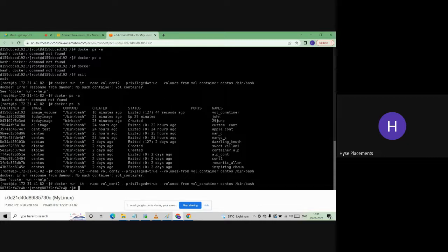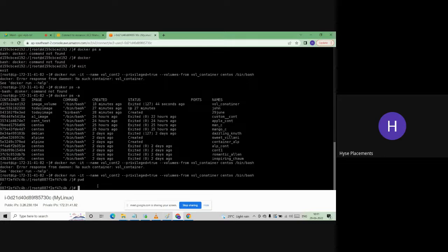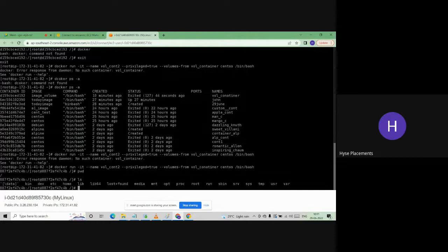Yes or no? Okay, I executed it. We haven't seen any warnings and we haven't seen any errors. Okay, and here you can see the container ID. Okay, pwd. Now a container is created. The container name is vol underscore con2, I mean volume container 2. Okay, now let me type ls. Can you see this now?